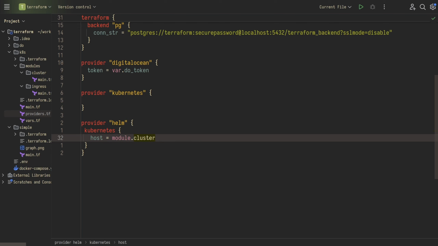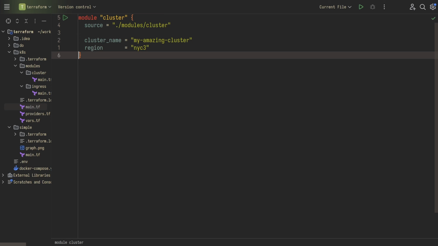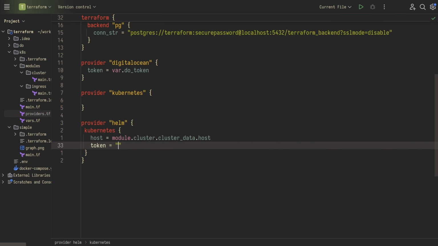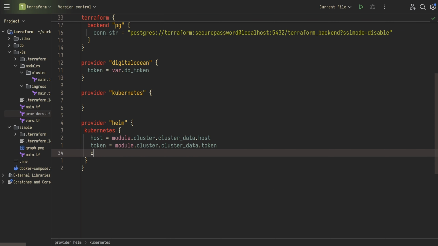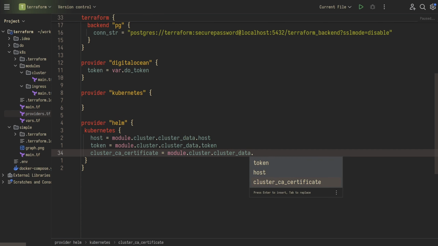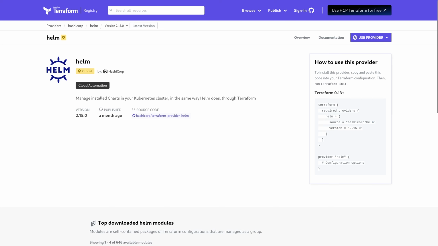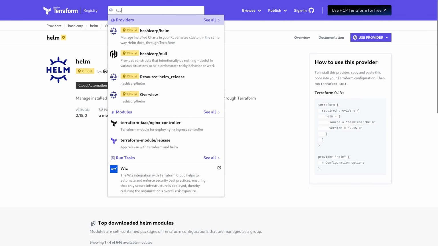This is how we're referencing the output of the module, this cluster module here. And we're going to say cluster data.host. Token is going to be module.cluster.data.token. And then cluster CA certificate is going to be equal to module.cluster.cluster_ca_certificate.